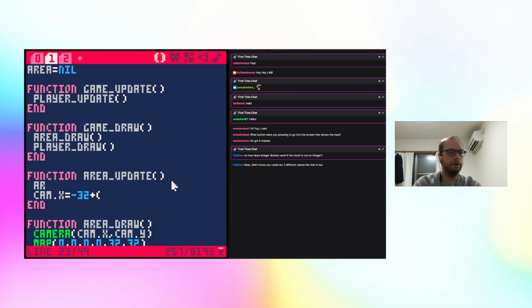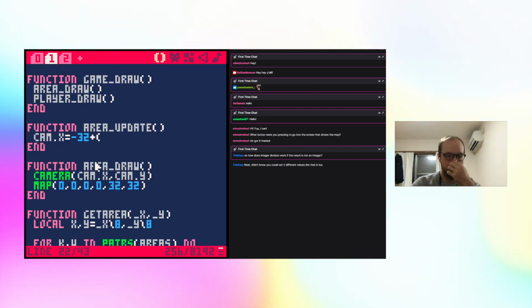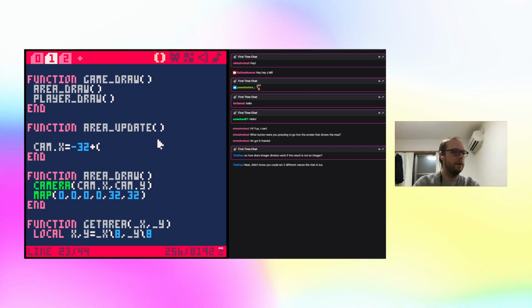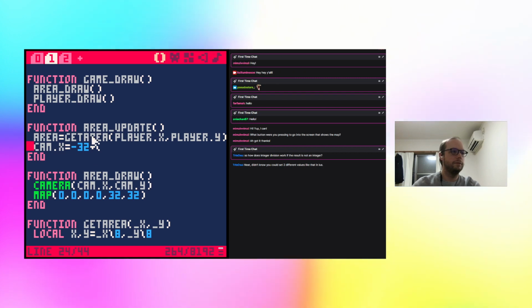This should work, right? No, I need to, where do I calculate the area? I guess I can do that here. Yes, that's not crazy, right? That makes sense, right? Okay, I think that'll work.